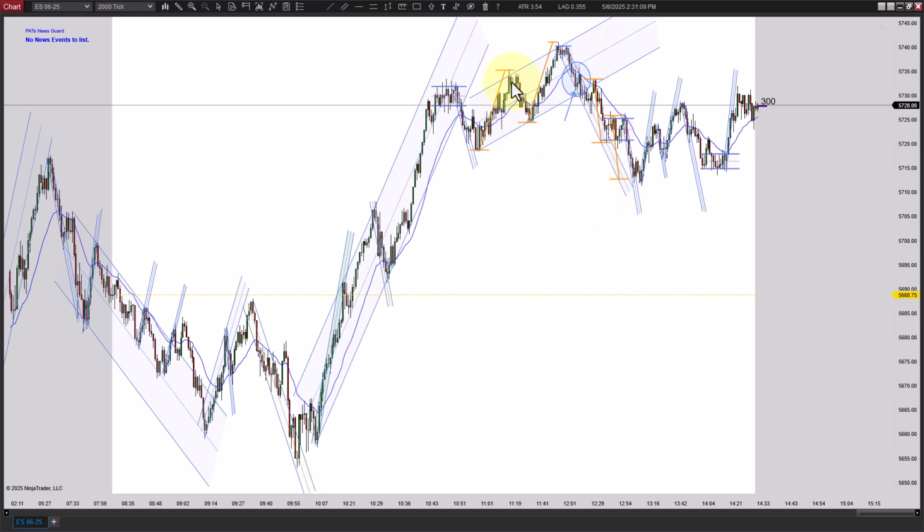Right here, you could say, okay, first entry, second entry, third entry, but that's a double top. I wouldn't count that. Here's one leg, first entry. There's a second entry long right there. Of course, you don't really have a key entry point there, but that's how he drew it. And that is a second entry, and look at it, it takes off.